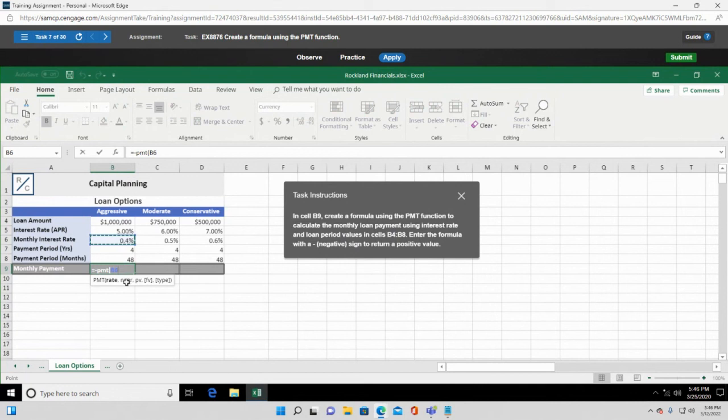And then to go to the next value, you put a comma. And watch, see right now rate is in bold. When I do a comma, NPER, which stands for number of periods, basically means number of payments. Same thing. We don't want payment in years, which is 4. We want 4 times 12 is 48, because most people pay out a loan over years, but based on months, right? So this one, 48.